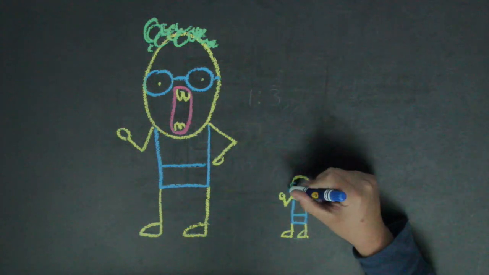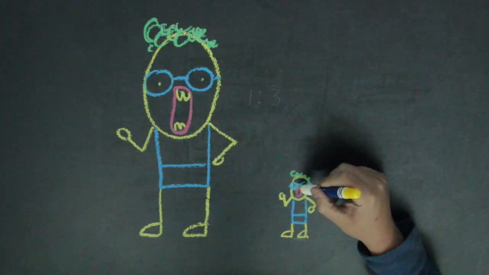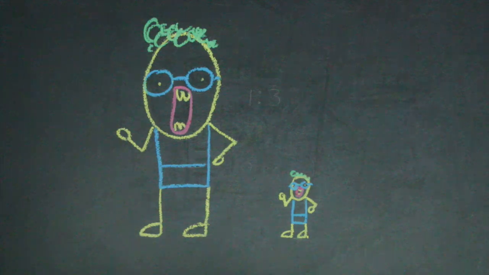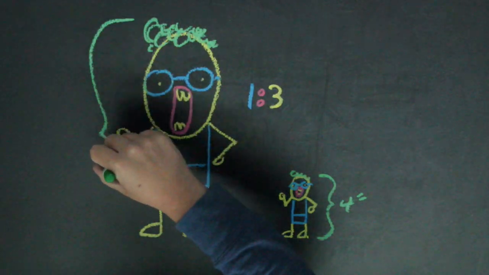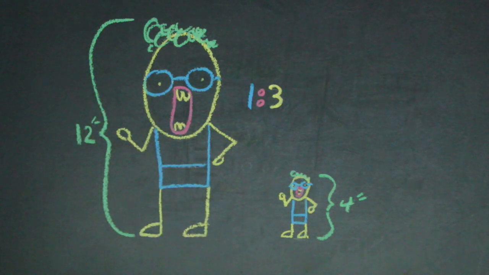Where else is scale used? Some ideas they have might include maps and model cars or model trains. How is scale used in each of these examples? How are standard human body proportions useful to artists?